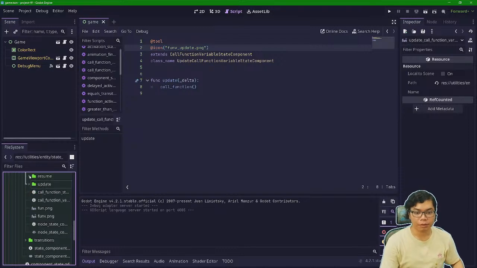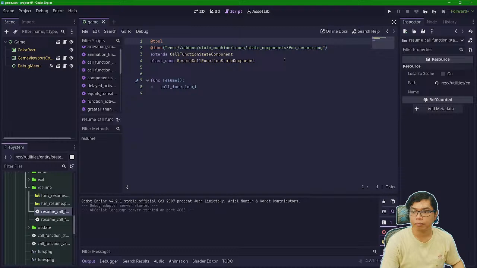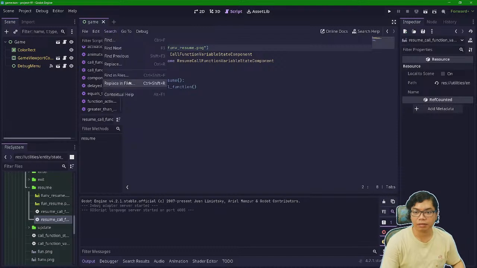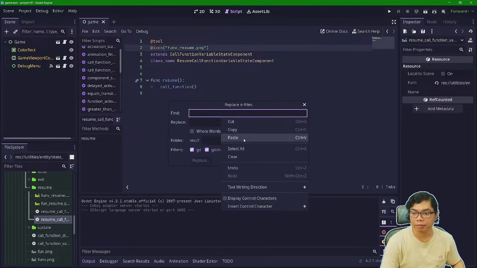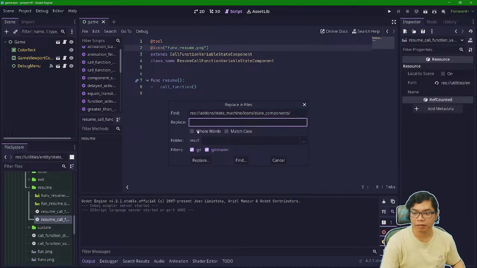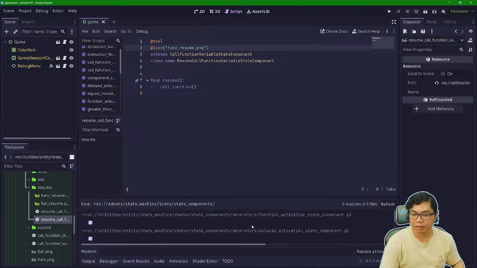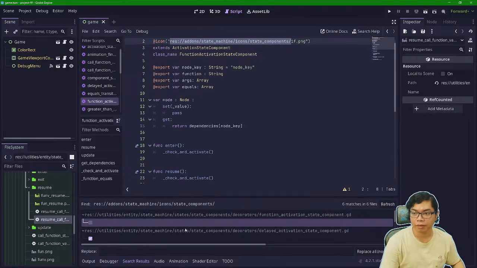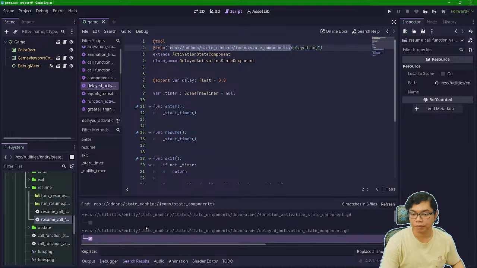Then go to resume. I actually think I can just copy this, save, search, replace in files, find, paste, and then replace. Yep.